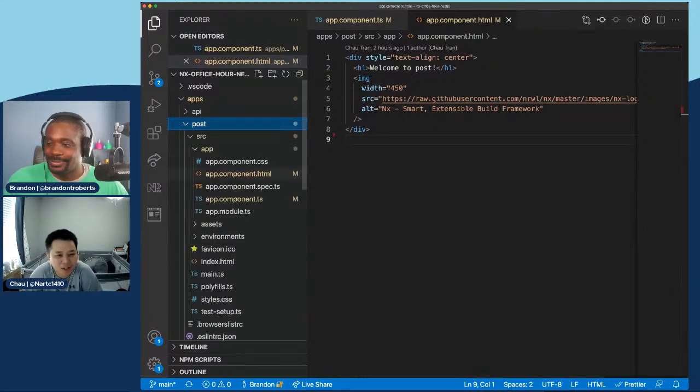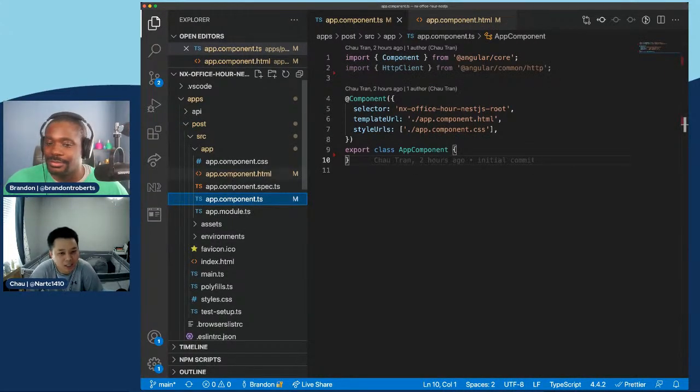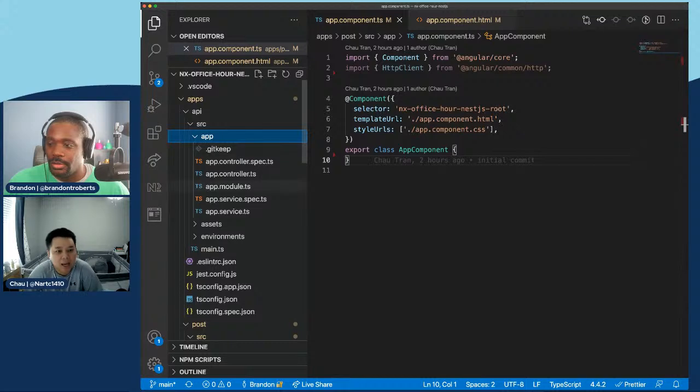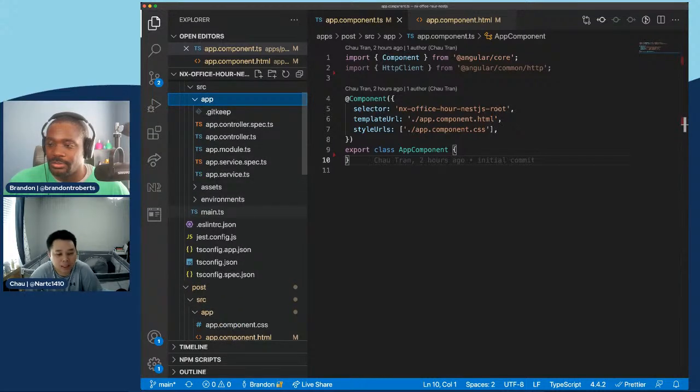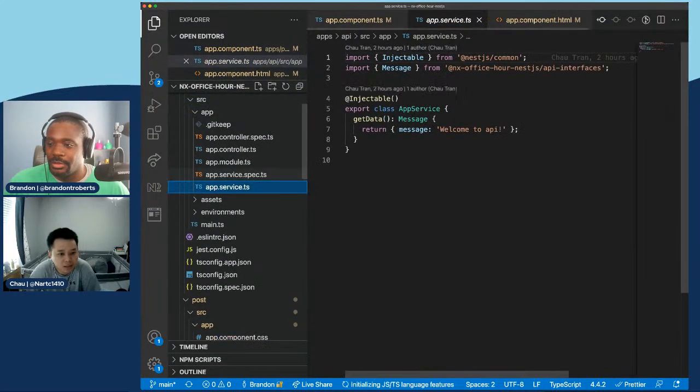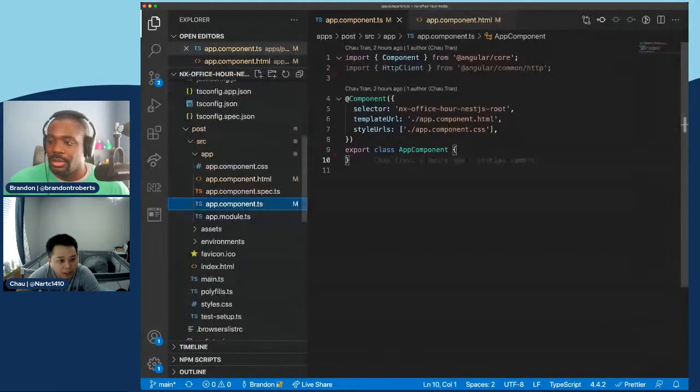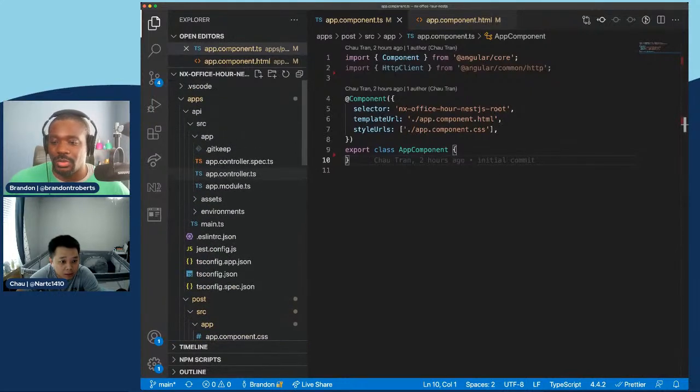So again, now we're going to touch the Angular for a while. So let's go to the API source. I would just delete the app service and test file. All right, let's delete that. Just to walk people through what we're doing, we're working our way from the back end, setting that up with NestJS and talking through some of that, and then kind of connecting things back up to the front, right? Yep. Now go back to the app controller.